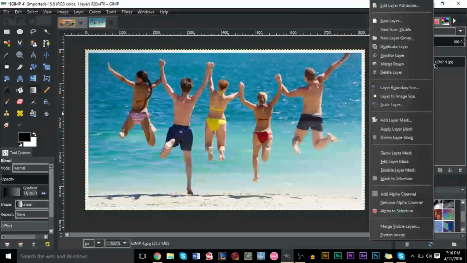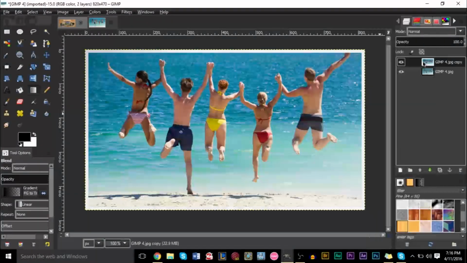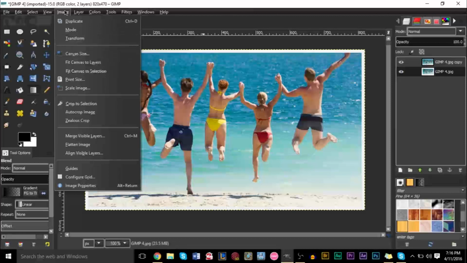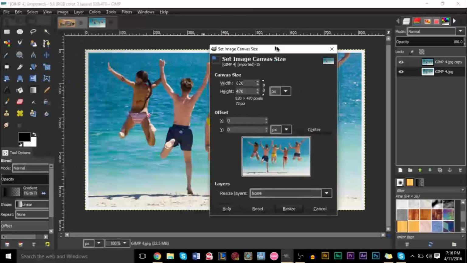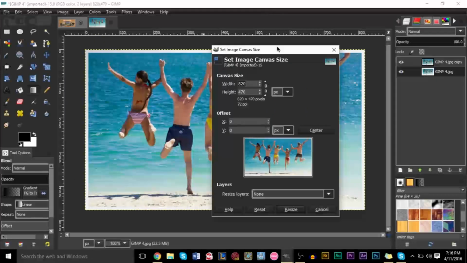Now, from here on, you want to right click the layer and click duplicate. So we have a double of that. So from here on, what we want to do is go up to image, then canvas size. And here we want to add, once again, depending on how large your image is, if it's larger than 800 by 450, you may want to add more. I'm going to be adding 150 pixels to the width. Make sure this is linked together so width and height change. But I'm going to be adding 150, so that'll make this 950.